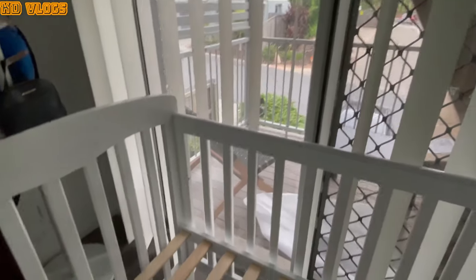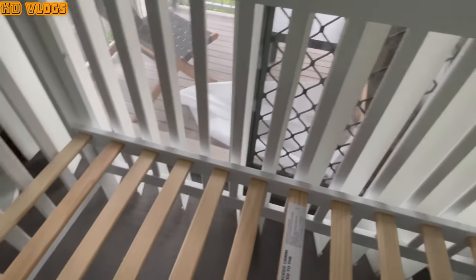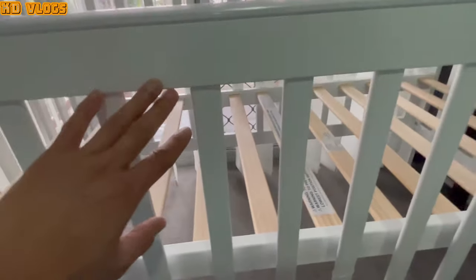So, what I did is I installed first this side with this tree. The next is the label one, the one with the support for the mattress. And the last one is this one. So there's a screw from here. It's a different type of screw.